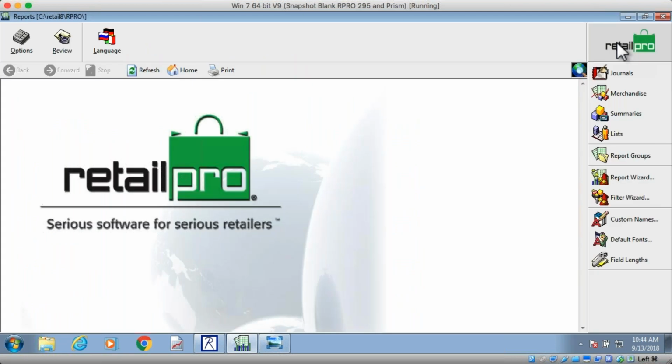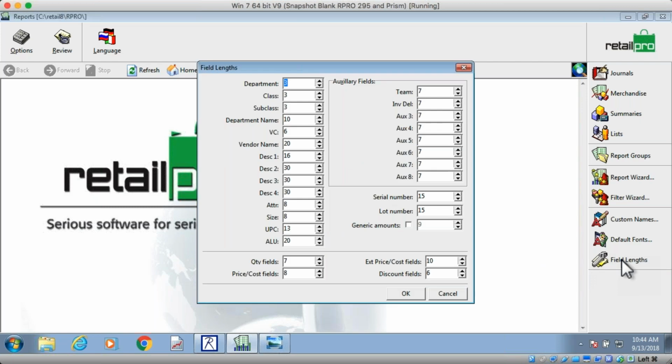Let's back up one notch though to the main menu. So the third thing, we got orientation of the page, we've got the font size, and I could keep going down. I could go down to 5 pitch, but everybody would hate me if I went to 5 pitch. So 7 pitch is pretty much where I get off that train. Anyway, here we have field lengths in the main menu. So there's a limited number of fields we can tweak. Now, the big bang for your buck is the bottom there, like this one here. So extended price, extended cost, extended margin, extended discount, extended tax, all those are governed by that one right there. Anything that extends is governed by that one.